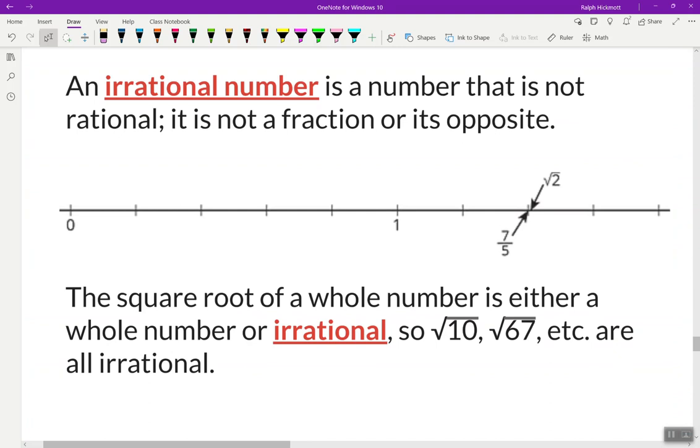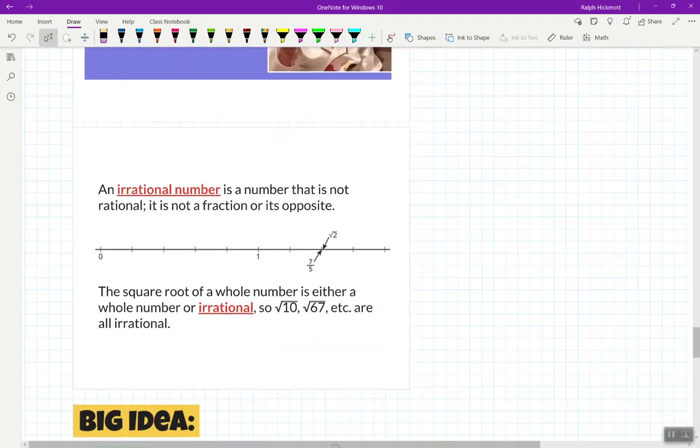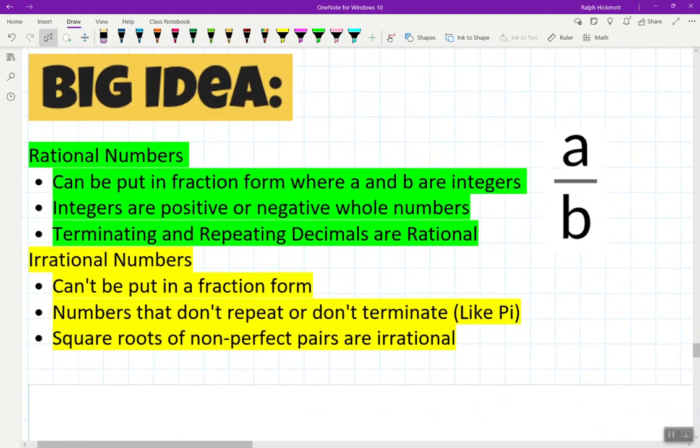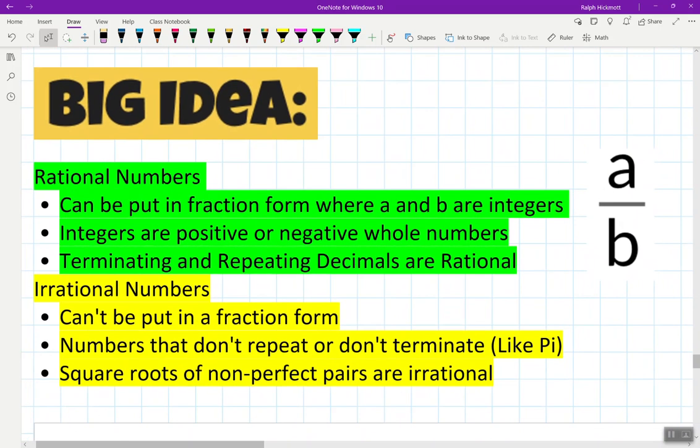All right, hopefully I hammered this point home. We are going to lock it into some full notes here. So take out your notes, or in the back of your notebook, you can do this. I want you to write down the full definition of rational and irrational. The only thing down here where it says square roots for irrational, I put perfect pairs. It's just another terminology. I'm going to change it to square here just so it's a little more common with what I was saying today. All right, go ahead and pause this video. Get this into your notes, please, and get prepared for the cool down.